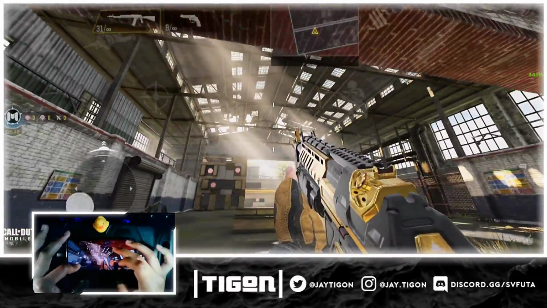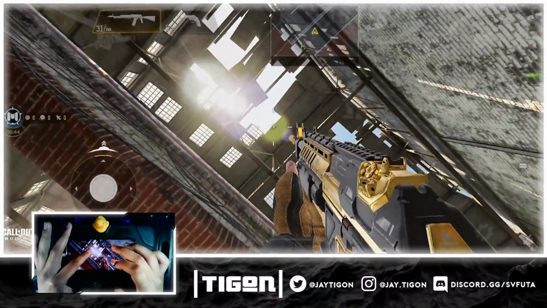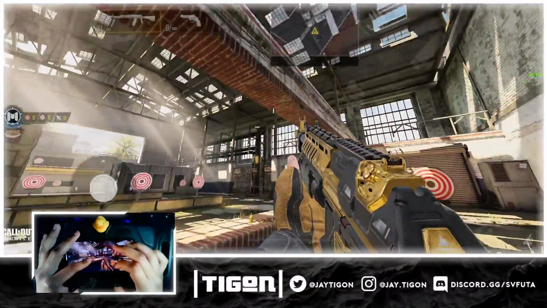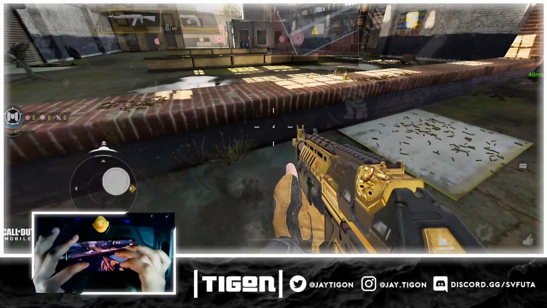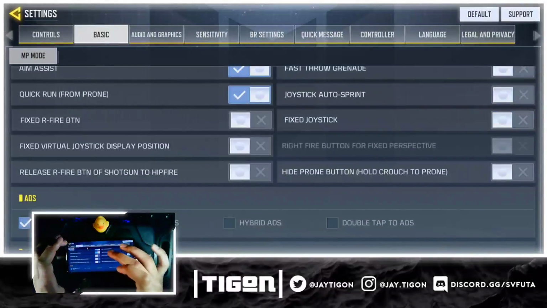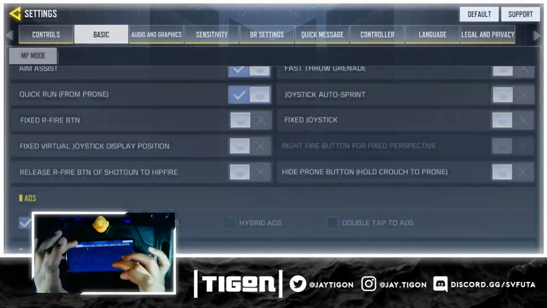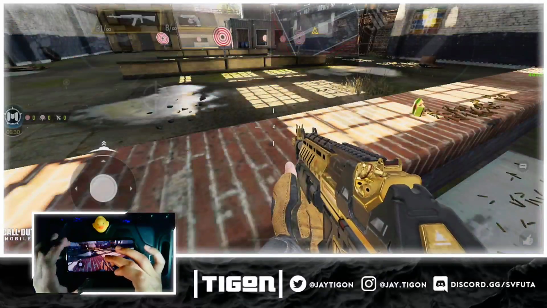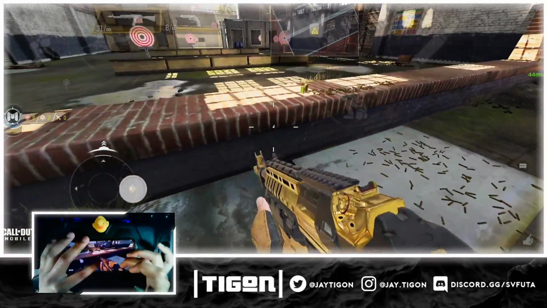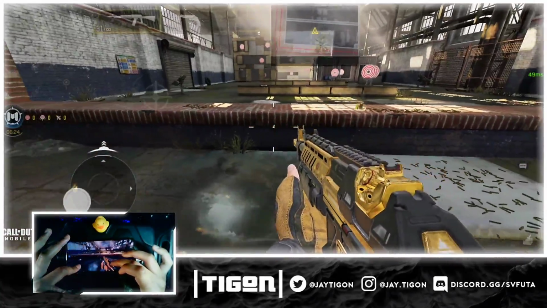Now, if you like having this, it's fine. However, I find that sometimes you just might miss it and then you'll flick up and it'll mess up your aim so bad that it's not worth it. So I feel like the other option, where you just have that off and you're still able to affect the joystick, is the better one. So we first want to choose fixed virtual display position, and then we can do that. This is the best way to use your joystick because even if your hand slips off a little bit, you can still control it.